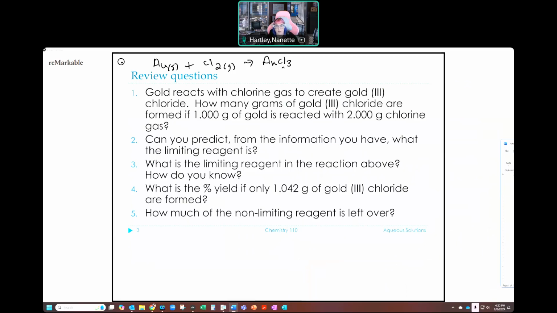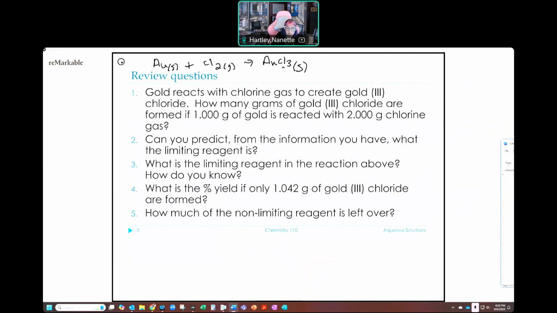Because again, if it's AuCl3, I know that that's a metal to nonmetal bond, so I know that formula is dictated by the charges that are on it, so that's going to tell me what that looks like. And chances are that's a solid. I don't really know, but I'm going to guess that that's solid. So that's the reaction that I'm looking at. Now again, it is not important that you know that those are solids, gases, whatever at this point. It's just my habit. So I'm going to go ahead and write that down.